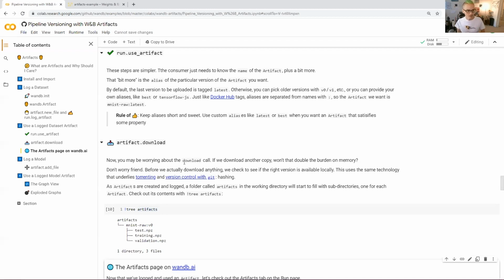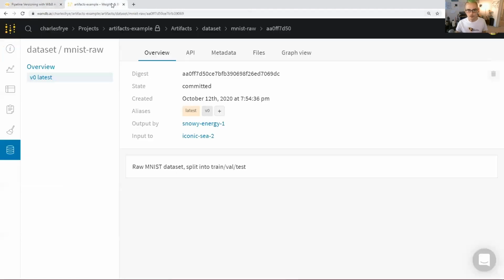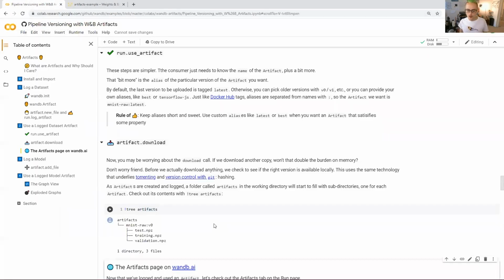Another question: what if my data is sensitive and I can't send it over to W&B? How do I track my data pipeline in that case? That's a great question. Our primary version of our app, the one that all of our free users use, is this public online version. So what you see when you go to wandb.ai here, but you aren't locked in there. If you have your own cloud, we can deploy Weights and Biases to your own personal cloud. And if you are air gapped or you have your own personal network that you do all of your data science on, we can also deploy Weights and Biases there. And both versions there have artifacts built in. Great questions. Thanks a lot.